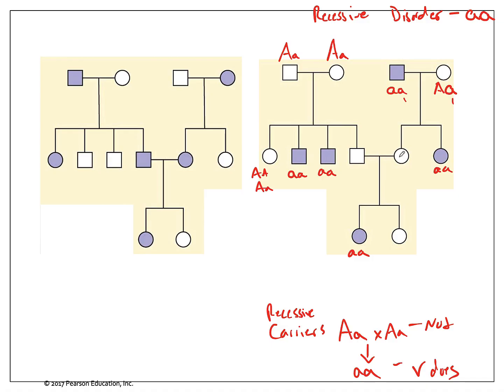Down here, we have two people that do not have the trait, so they have at least one big A. However, they have an offspring that has a little a, little a. So they each have to have a big A, little a, carriers here that have passed the trait on to an offspring. This one here we know has a big A, but we don't know the second one because we don't have any more information.